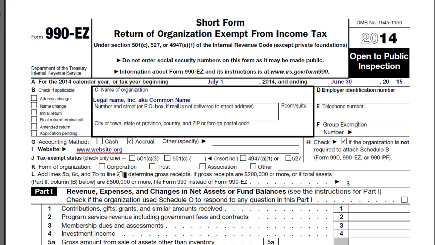So what you put on your website provides clues as to whether your organization engages in certain activities like unrelated business, like perhaps advertising. You might have advertisements on your website. Whether you do any lobbying, whether you're engaged in political activities, whether you do certain types of fundraising, and what type of programs that you have, and whether you're making grants.